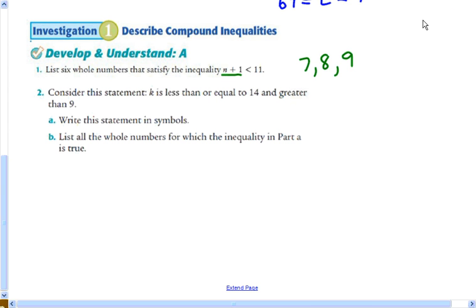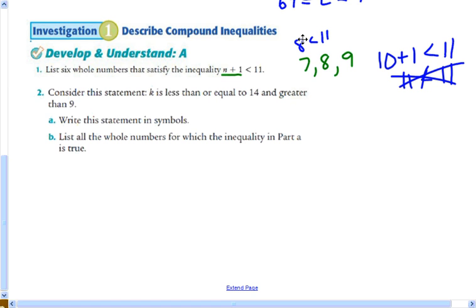Anyway, so when we add 1 to 7, we get 8, and 8 is definitely less than 11, right? So you can see here that any number will work up to 10. 10 won't actually work because, and this is a good thing to know, if we add 1 to 10 and say that is less than 11, that is not true because 11 is not less than 11. So that's not true. But you can also use decimal numbers like 7.2 and things like that.